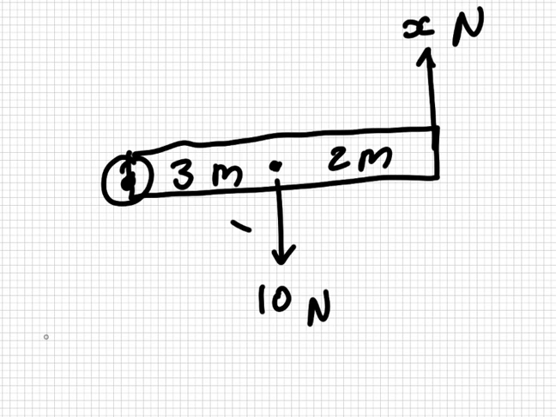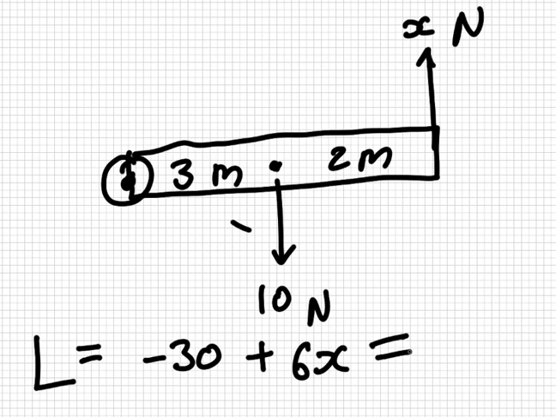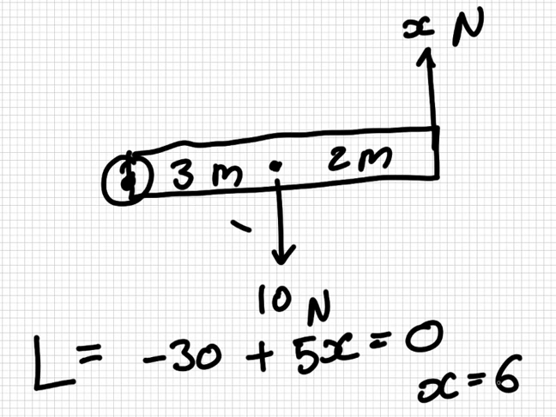Is it? Yeah, I think it is. But how do you get that? How would you write this down? You find the turning force. How much do you get from the first one? 30 with a minus. And how much do you get from the second one? How much if we just leave it as X? 6X. And what do you want it to equal if it's not turning? Not turning is 0. It's 5X, sorry. So what does X equal here? X would be 6. Okay.